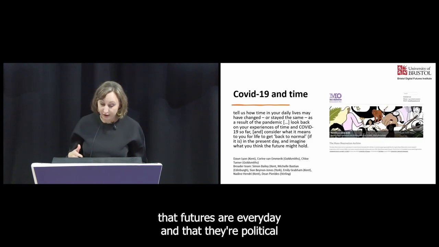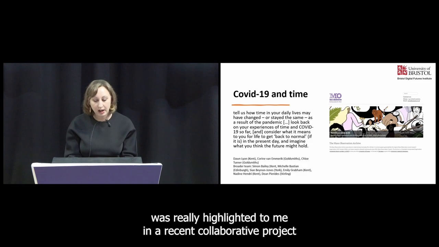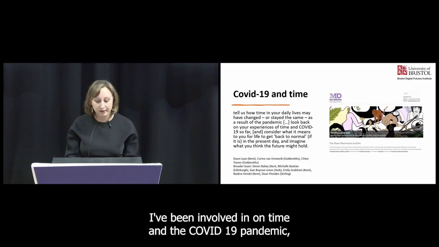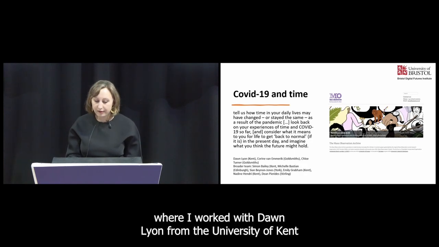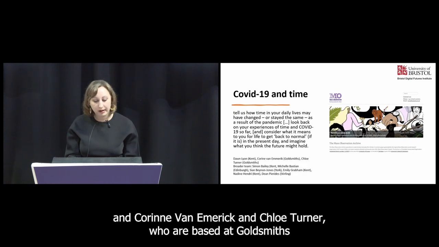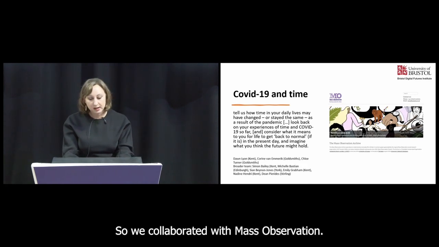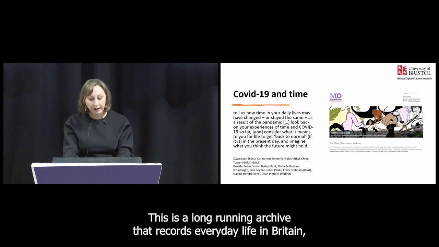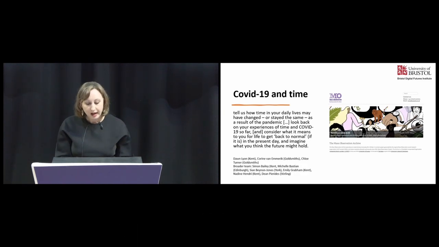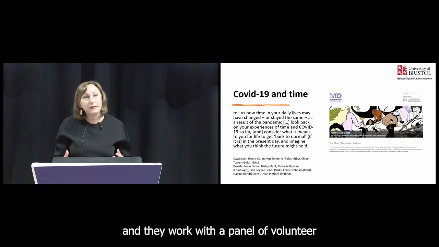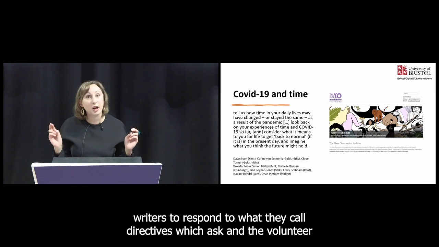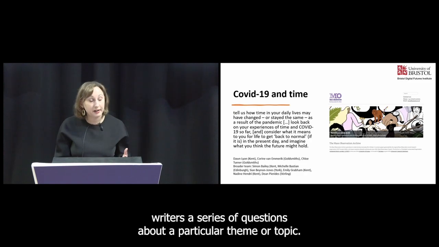This idea that futures are everyday and that they're political was really highlighted to me in a recent collaborative project I've been involved in on time and the COVID-19 pandemic, where I worked with Dawn Lyon from the University of Kent, Corinne Van Emmerik and Chloe Turner, who are both at Goldsmiths, as well as a broader research team. So we collaborated with Mass Observation. This is a long-running archive that records everyday life in Britain. And they work with a panel of volunteer writers to respond to what they call directives, which ask the volunteer writers a series of questions about a particular theme or topic.